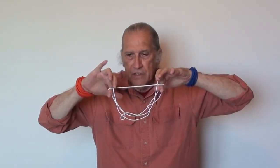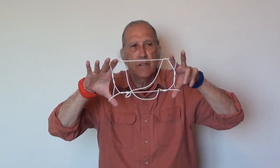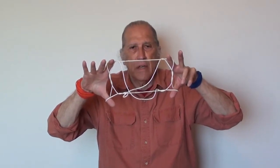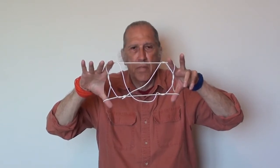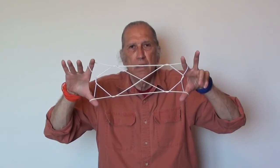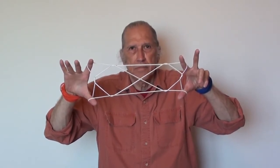Notice that it's going outside this string so that you can have your thumbs down, your little fingers down, your index holding a string on the top, your thumbs holding a string on the bottom which runs across, and then when you pull your hands apart, you get the Osage two diamonds.